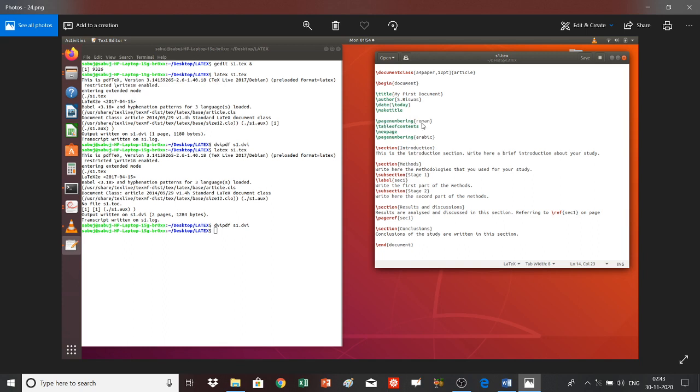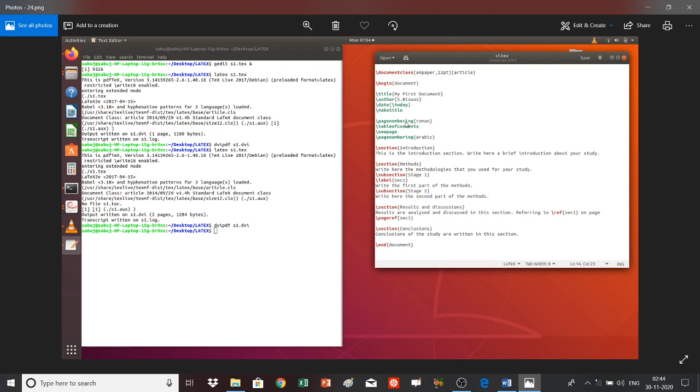You can write your page number in Roman or in Arabic numerals. If you wish to use Roman numerals, then after \maketitle you write \pagenumbering, within curly brackets roman, and then the table of contents. If you wish to write a table of contents, you also have to use this command.